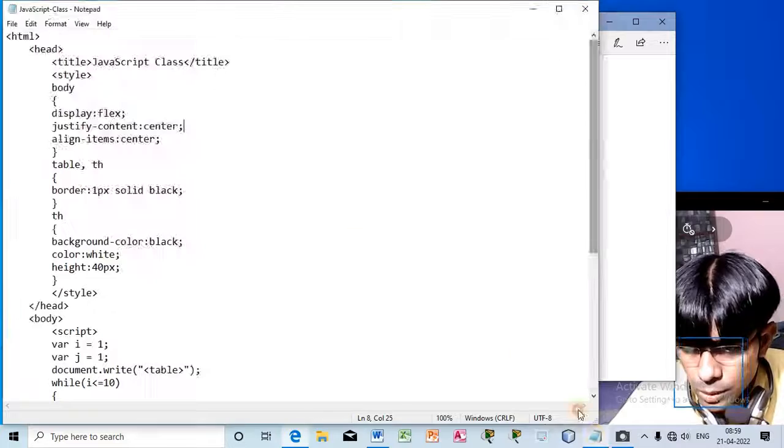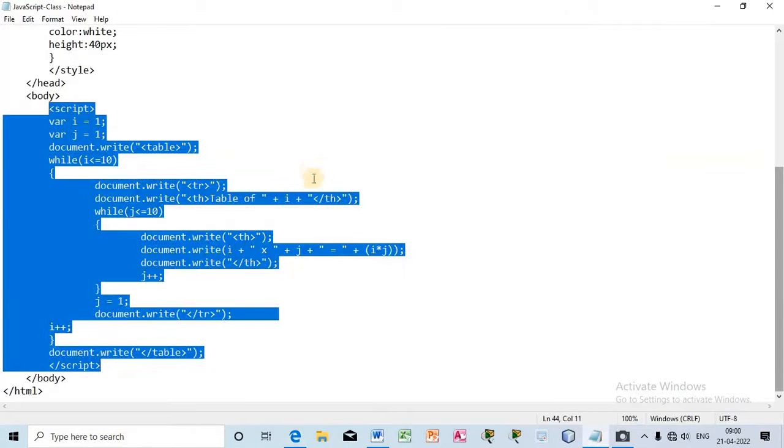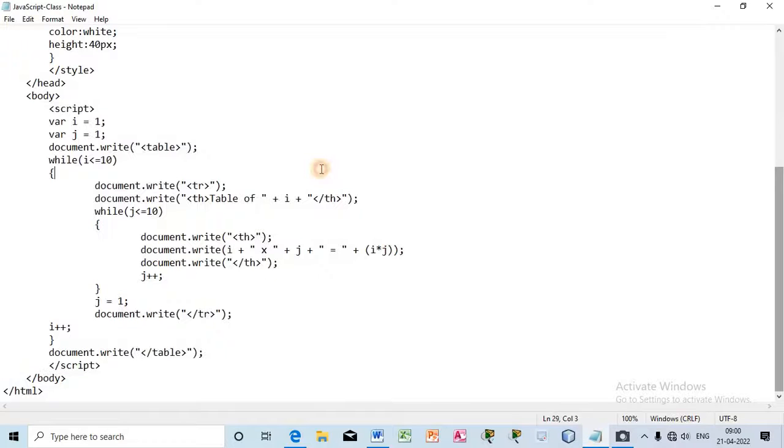So just go through the coding, what I have done in this script: a very simple while loop, that is a nested while loop. This is known as a nested while loop. I have created it just to create the table of 1 to 10, right?